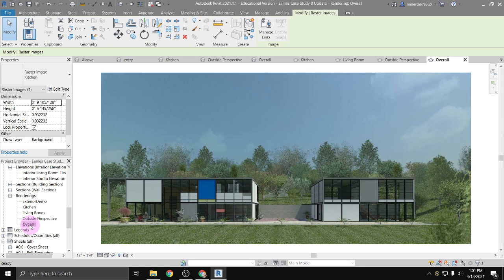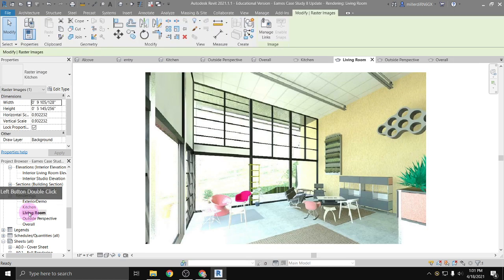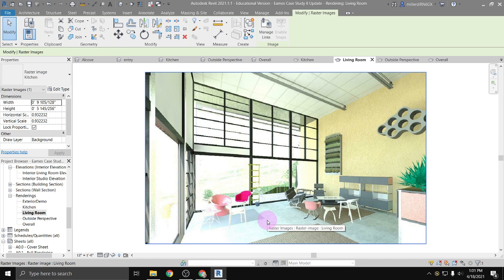And so you can take these files then and you can bring them into other software to maybe make some improvements upon it, particularly with some of this living room stuff. Maybe I couldn't get all of the furniture that I wanted, but then I could go and find images of those furniture and plop it into the rendering in Photoshop or something like that to change everything around.